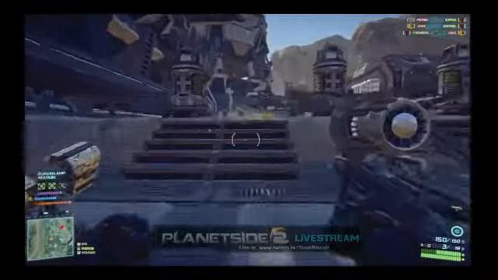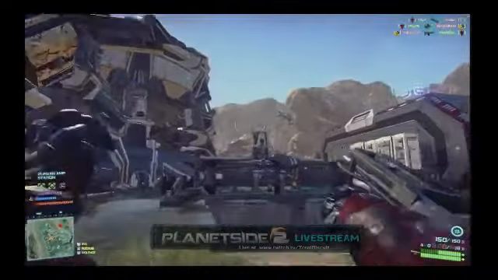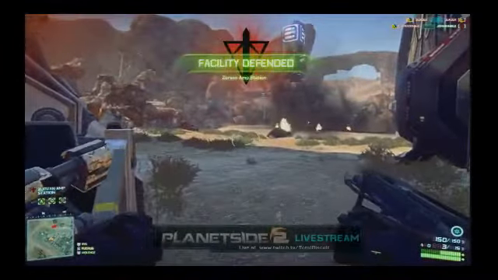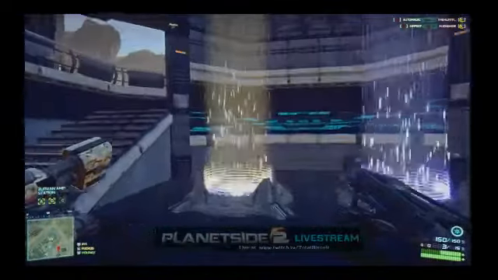Currently the Terran Republic are going to take this at this rate. The Vanu are going to have to do something pretty spectacular. Now, really you shouldn't be able to hit that, especially if it's friendly, which it is. I'm glad that those pounder grenades did miss the Mosquito in the air there. But that's successful defense there for the Terran Republic once again. They're going to be able to hold on to this for a little while.